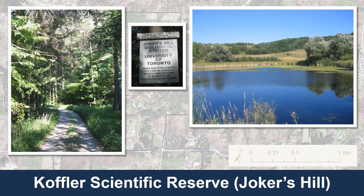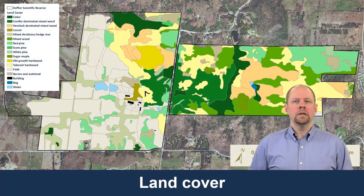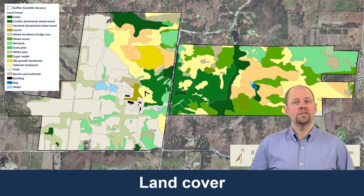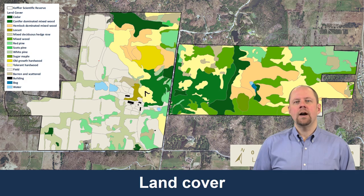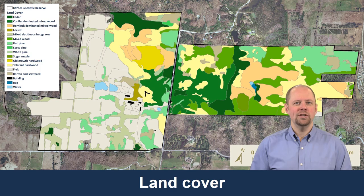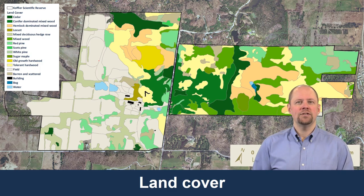It's a beautiful property with a lot of different land cover types. This is a land cover dataset created quite a long time ago by a graduate student hired for the summer to map the different land cover types. He was fairly new to GIS at the time and came to ask my advice. I always use this as an interesting dataset because it really works well in terms of topology. Nothing against the guy who created it — he did a great job and was very conscientious about it.